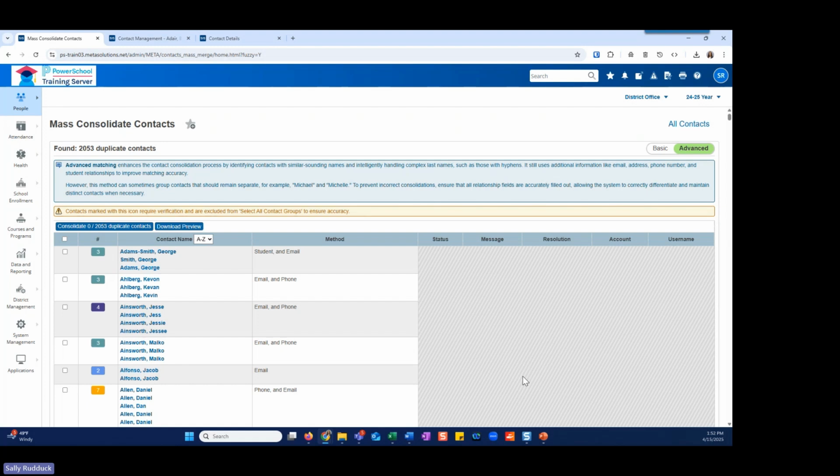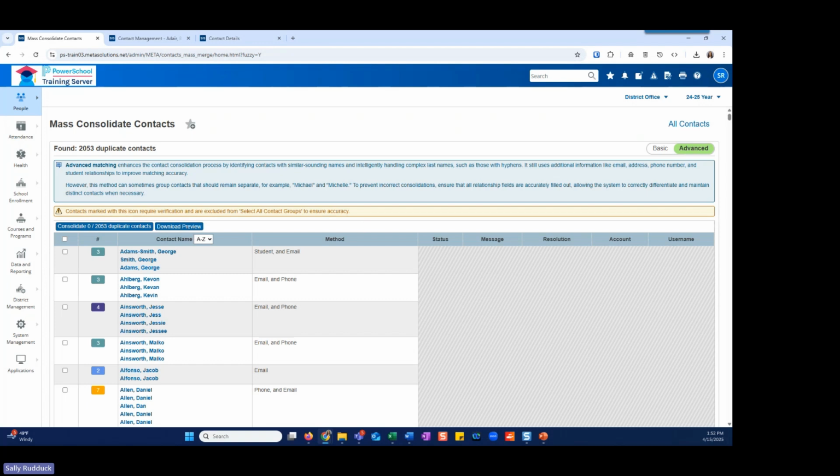That Kim data access record will not have a relationship type associated to it. We do take that into account with mass consolidate, looking at those situations where it is one contact record with a relationship type and a contact record that is a data access account record. So that is also being factored in with mass consolidate.